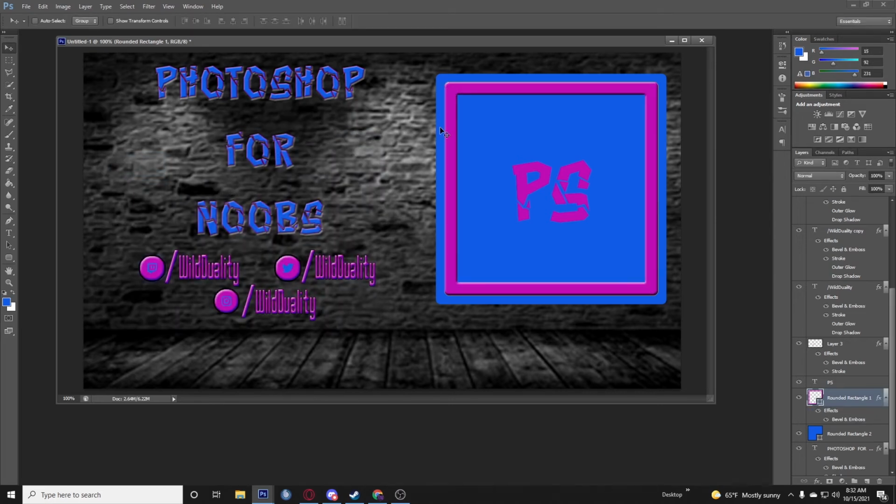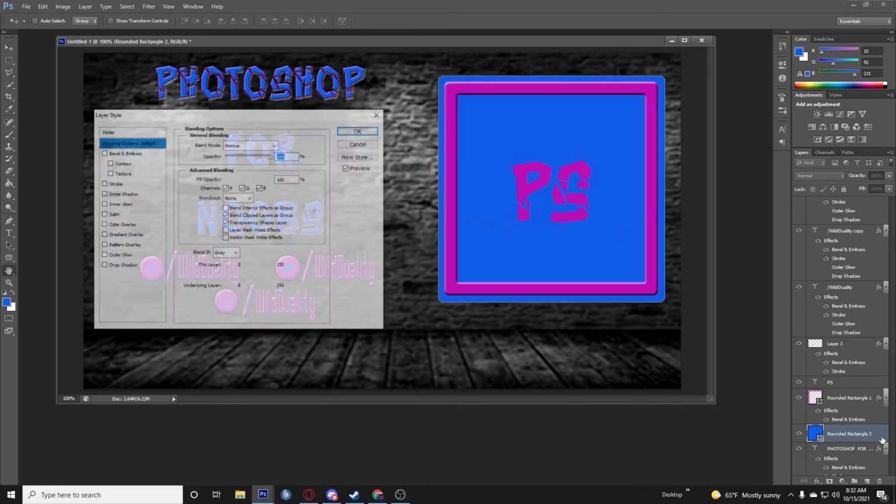Because it's got a little bit of a fill to it. So we're also going to make this layer, this blue layer, a little bit smaller, which is fine. Make it smaller, move it, right?